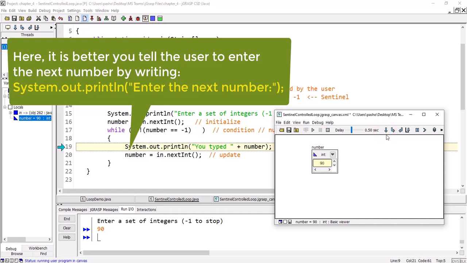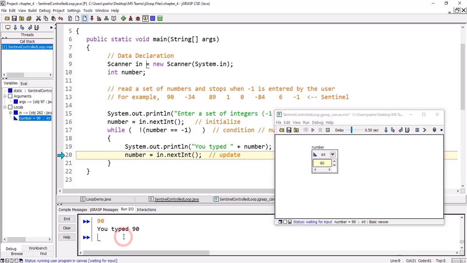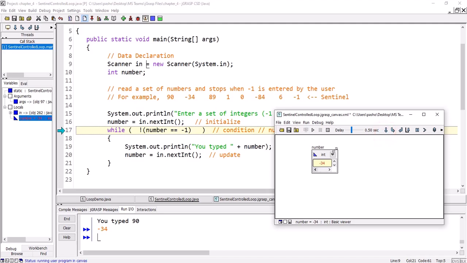So there is a print message, step in, and now here we have a reading from the input, and since we don't have anything inside the input scanner, it will wait. So now it is waiting here for the next number, and I will put -34 according to the input we have in our data set. When we press enter, this next integer will take -34 and save it into number. And now see the value for number has changed into -34. When the computer goes back to the beginning of the loop, now it is testing for -34, not 90.